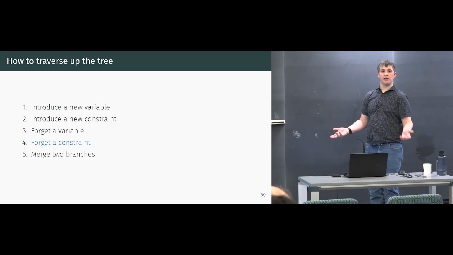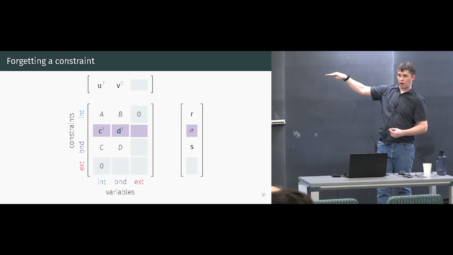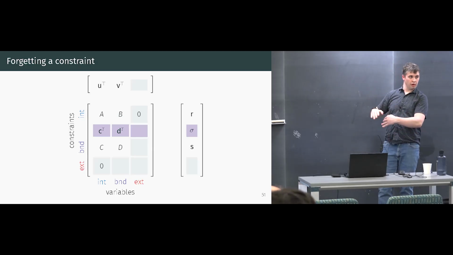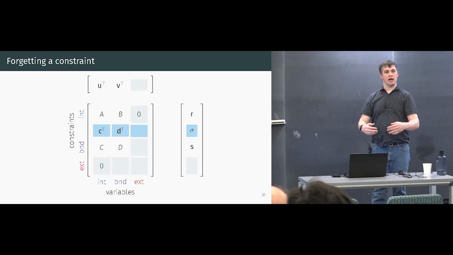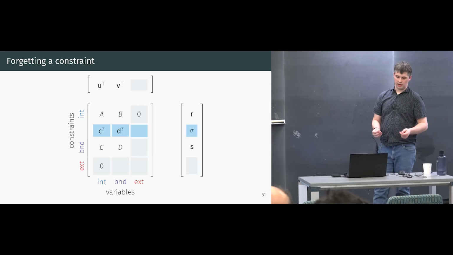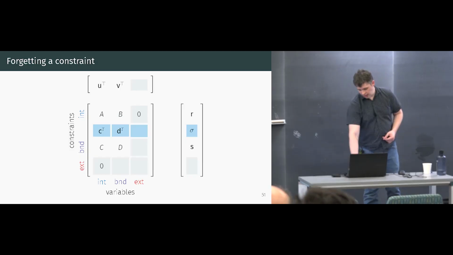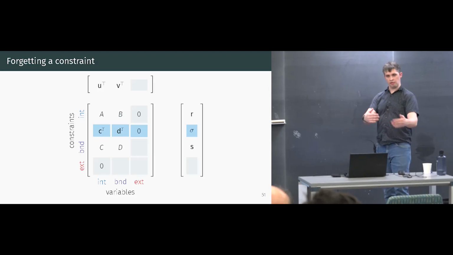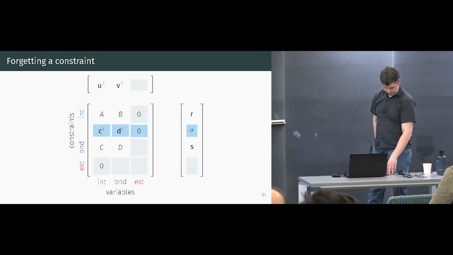So let's say we want to forget a constraint. At some point in the middle of this computation, we've got this one row, and it's currently a boundary row. It sits with that second block, but we want to move it up to the first row and have it take effect as a constraint, because we ignore the boundary constraints and apply the internal ones in our definition. Note that this means the last block has to be 0. You can't do this if there's still outstanding variables. So all of the variables associated with this are present, and this last block must be 0.